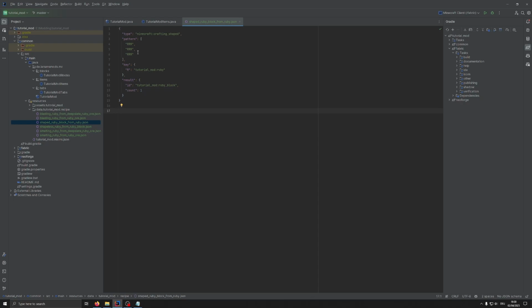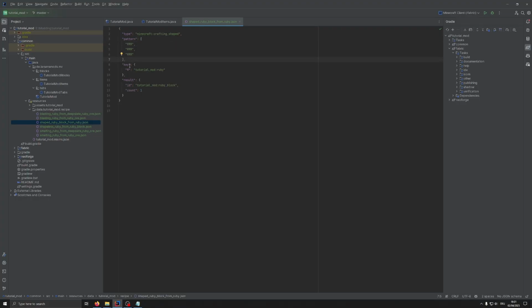The next thing a shaped recipe needs is the pattern. So the pattern essentially, just think of this as your crafting grid. You can use a 3x3 grid like in this example, but you could also do a 2x2 grid, for example, or any other shape as long as it's at a maximum 3x3. And you can put any character you want in this grid, but I recommend using something that is at least closely related to the item you want to actually be there. If you want nothing to be there, you can simply put in a space. So if, for example, you wanted a Ruby block where the top left corner needs to be left empty, you'll simply replace the top left R with a space. But we don't want to do this, so I'll add it back in.